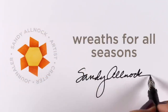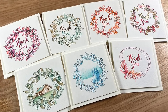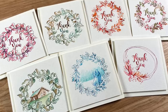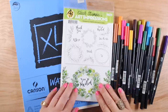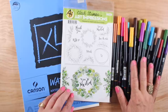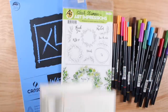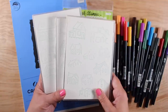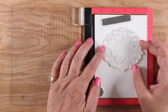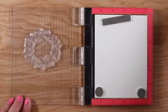Hello, it's Sandy. I'm going to be making some cards with wreaths for all seasons with all different kinds of sentiments. I've got a lot of thank yous because I send out a ton of thank you cards, and I've chosen a lot of different colors. This is an Art Impressions stamp set and I'm going to use it as a watercolor stamp set with the Tombow markers — I have a set with my name on it — and some Canson XL paper. I'm also going to include some Art Impressions stamps along with the wreaths.